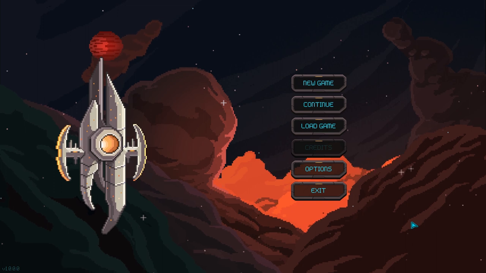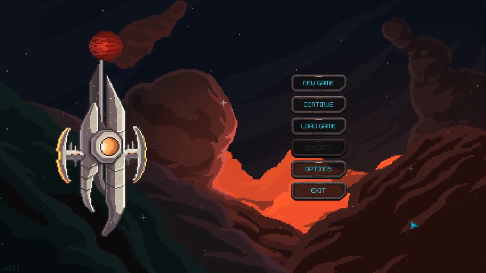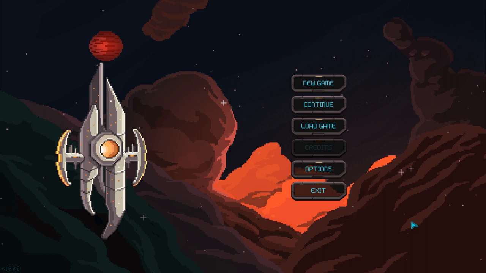Halcyon 6 is a strategy type RPG where you have a space station. You've got to build up the space station, go around, collect resources, and also at the same time fight off pirates and aliens and griblies and whatever else is out there.